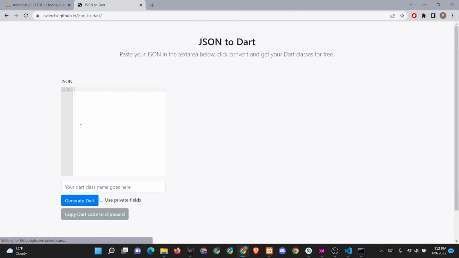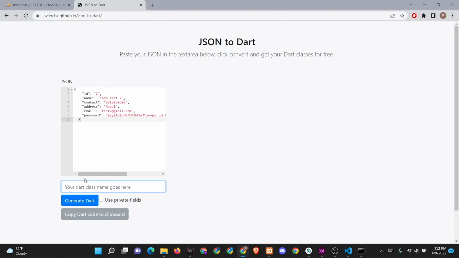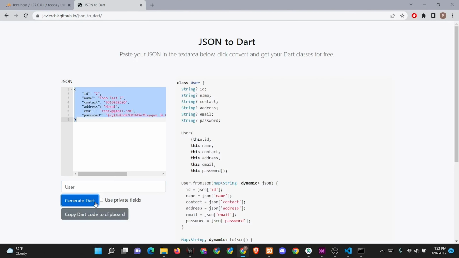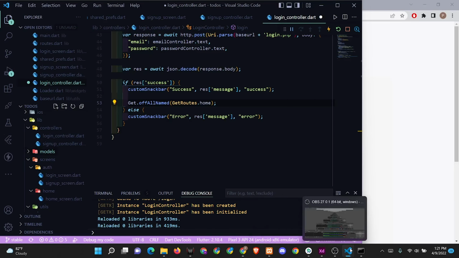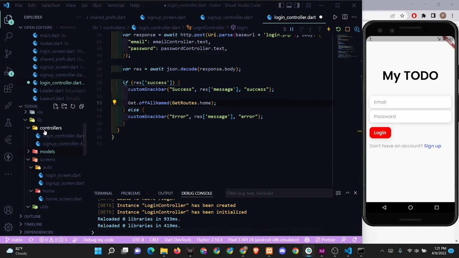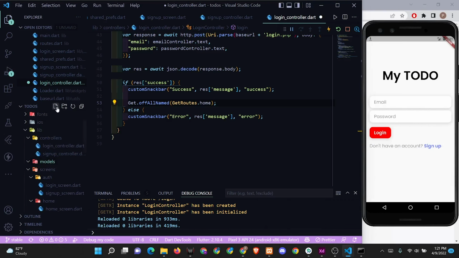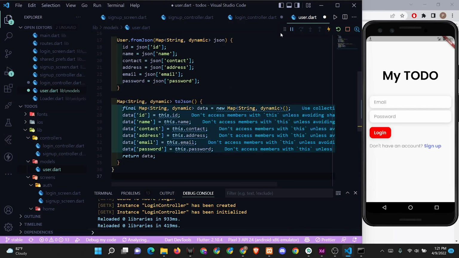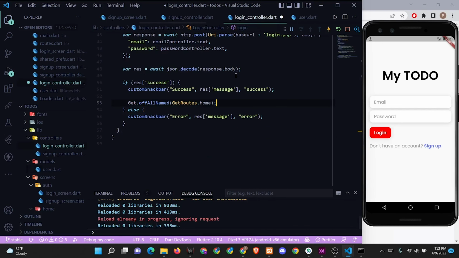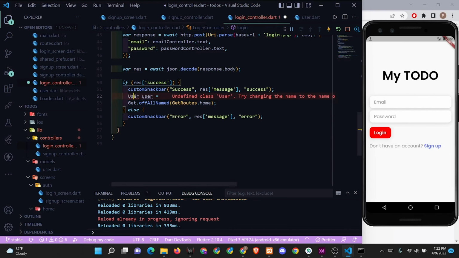So here I'll copy and it will be User, generate, copy Dart code. Let's go to our application. In the model, let's create a user.dart. Let's paste it over here. Let's save this.